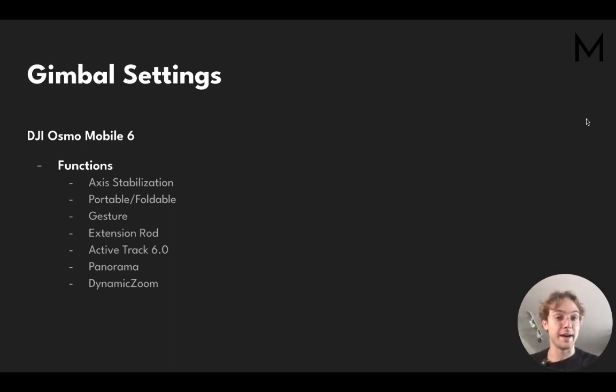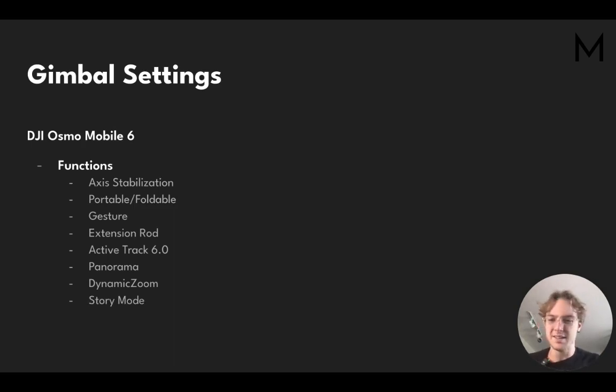All right, and dynamic zoom. This is a feature that they have. It's like a pre-recorded shot. What you'll do is you will walk forward, and it will automatically zoom out, making a really cool accent shot, I guess you could say. I don't use this for real estate video, but again, I just want to put this in there so you know what it is.